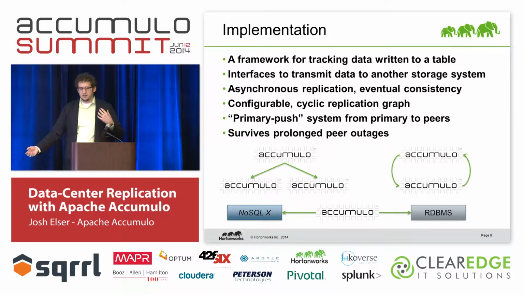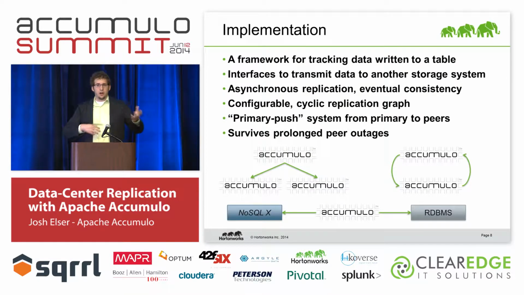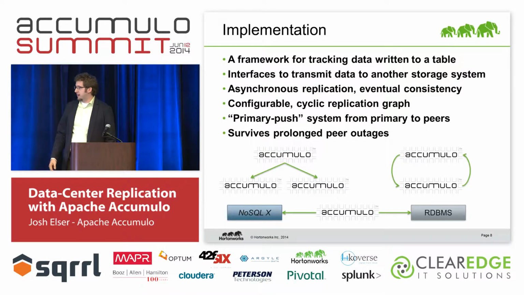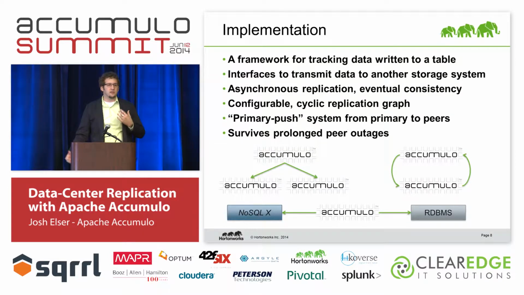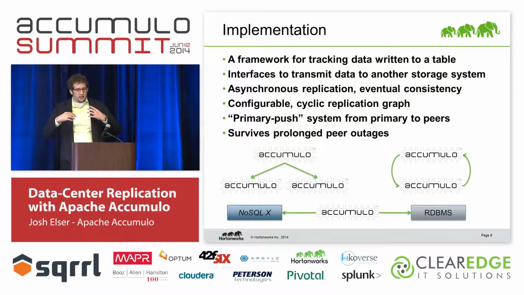Fun part, we could have a single primary to peer. We could have a primary to multiple peers. We could have fun things where you have 2 primaries both routing to each other. You could even have replication to other instances of databases, NoSQL or relational. It doesn't really matter. The framework is just, at the very highest level, a system to track data inside of Accumulo that was written to a table.